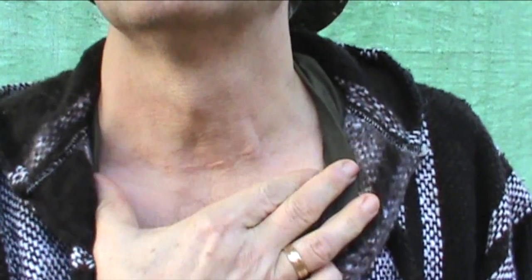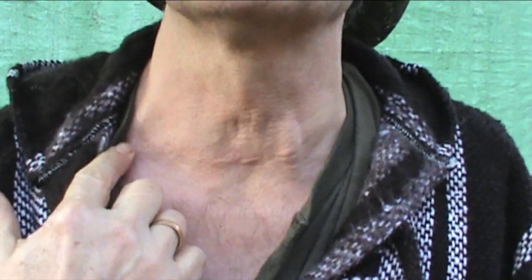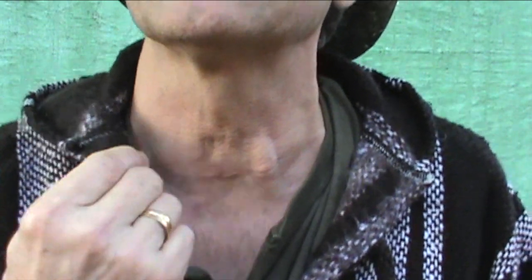Now, this is the scar that I've been left with. You can see that it runs from there over to about there someplace. Being my age, 56, a little scar is just — it just means that I've lived a life. It's nothing that I want to hide. It doesn't look that bad. It just looks like another wrinkle, another character line.